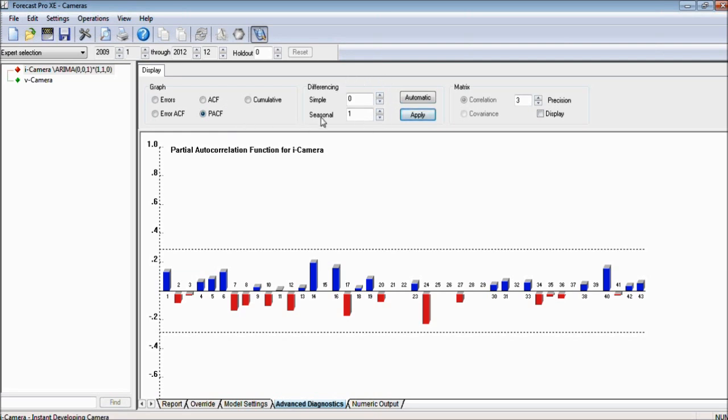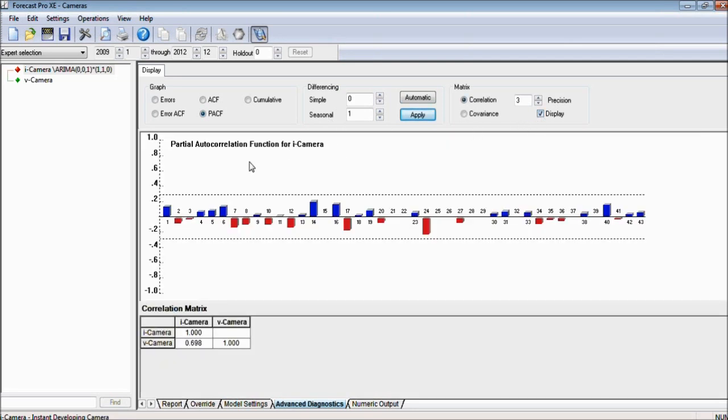differencing. I understand that a lot of this is not going to make sense to some of the people who are listening today out there, but for those who want to get very detailed, we can show a lot of information. I just turned on the correlation matrix, and we also have the covariance matrix. But again, the main idea is we've got some very advanced diagnostics. We hide them away on a tab, which can be turned on and off. So if we don't want to look at them, you certainly don't have to. But if you want them, they're all there.